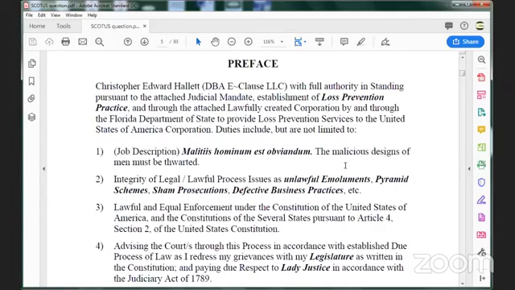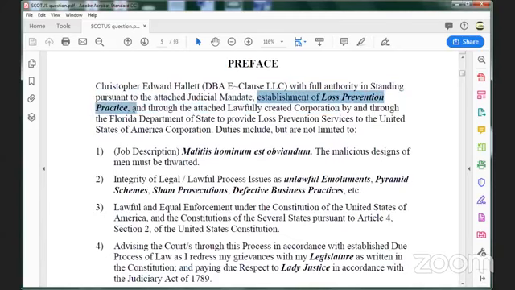And because this is the way I've always done business, and as it turns out, a lot of people recognize the way I do business because I've been doing it so long. It's like, oh, I know what that is. So again, I went in and I said, look, here's me with full authority and standing pursuant to the attached judicial mandate. Remember, keeping in mind, I did not want to play court, right? They dragged me into this monstrosity, and now that I'm standing here, now you're going to have to deal with me.